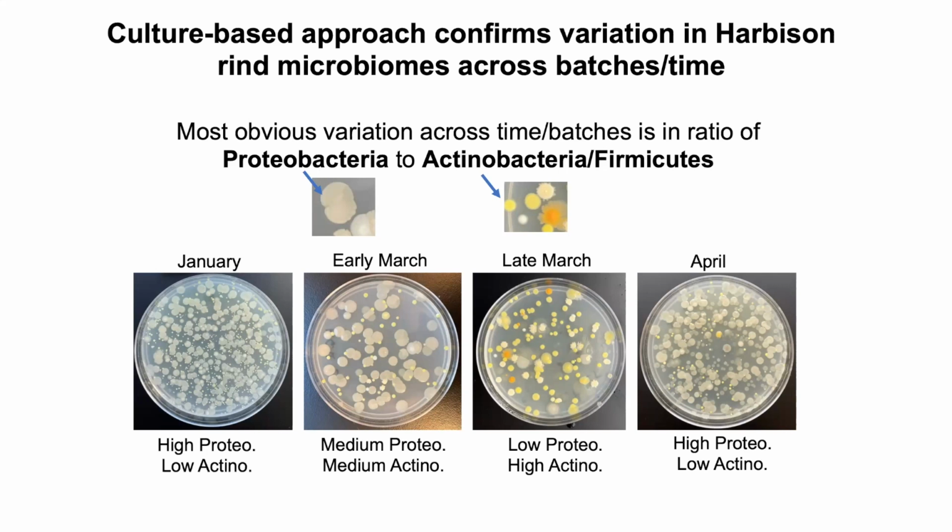And so that's something that I think we now see this variation, and it'll be important to be able to link that to data that Roy and Scott Frost have collected as part of this project to understand how these shifts in the microbiome can affect the overall sensory perspectives, how the consumer perceives it, but also the specific chemicals these microbes are making.